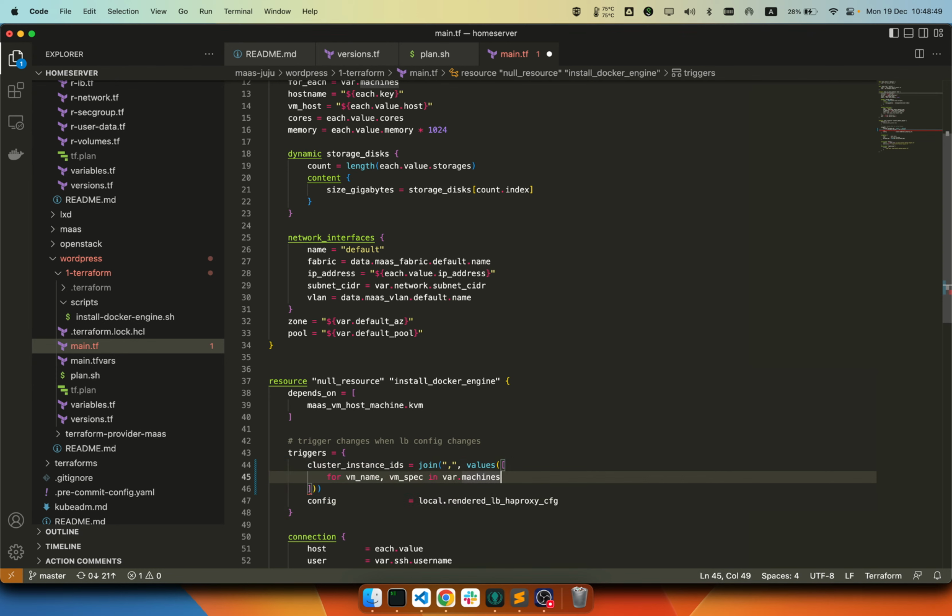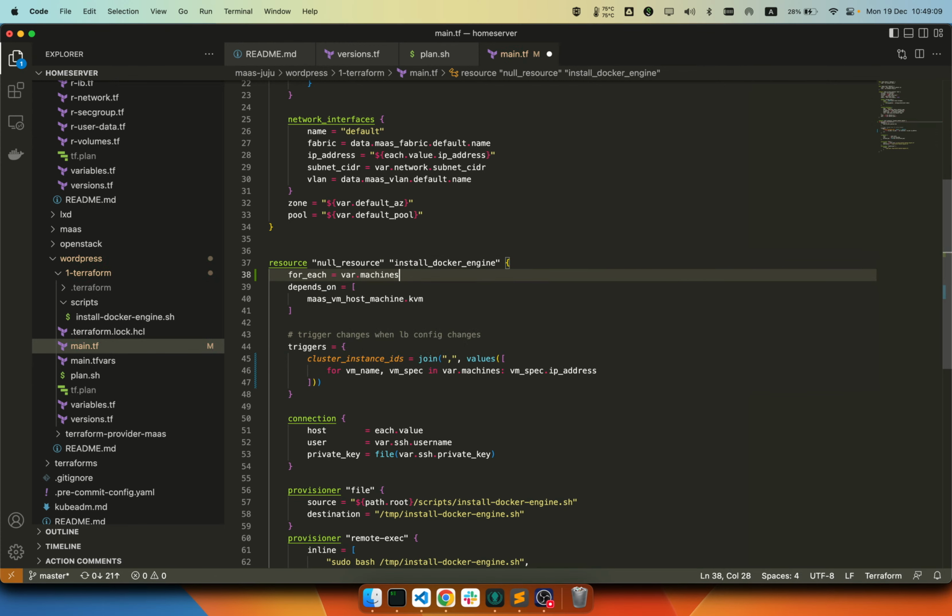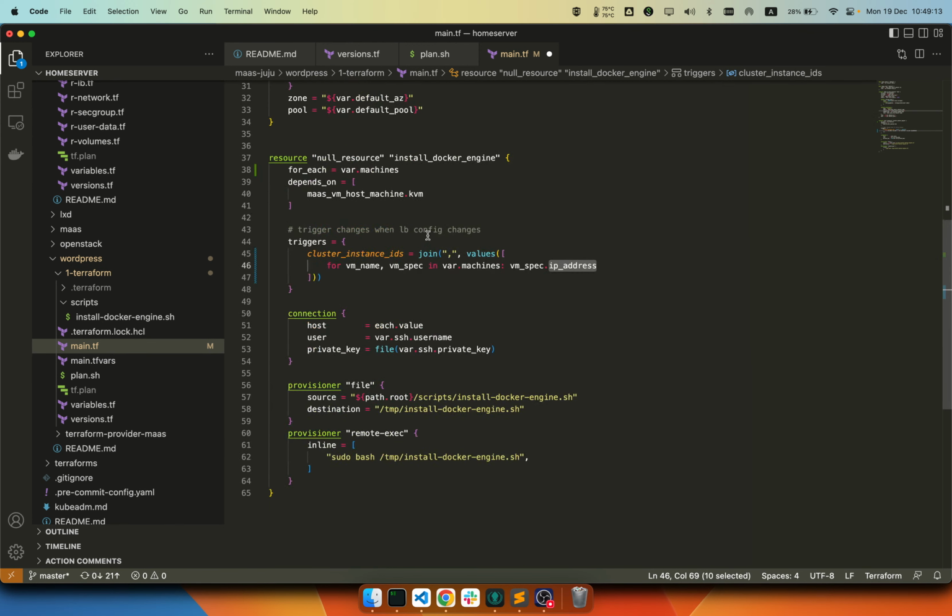So we have something called vm spec dot IP addresses. That's the most important thing. When I loop through this, for each detail, I just focus on each value dot IP addresses. That's it.